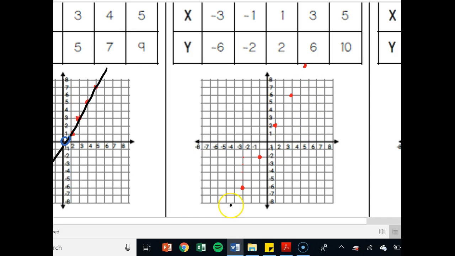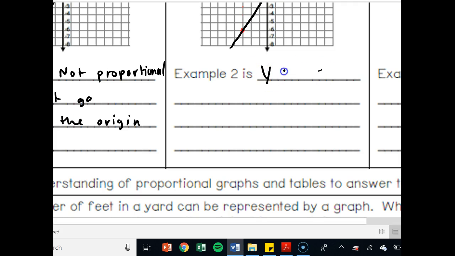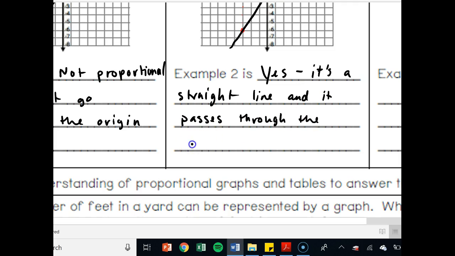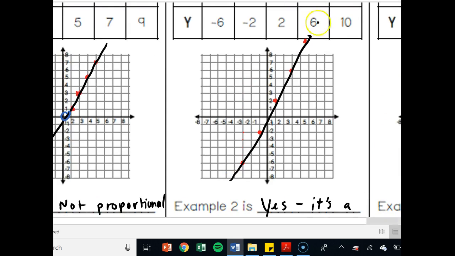So now again, you draw a straight line through these points, and you ask yourself, is it proportional? Yes, it's proportional. Why? One, it's a straight, linear line, and two, it passes through the origin. So that idea of linear, in order to be a linear line, it has to be straight, and hopefully yours is a little straighter than mine. Use a ruler. And it passes through the origin. Really mine should have been drawn a little bit better there, but it goes through that origin. This one was a little off because it did not.